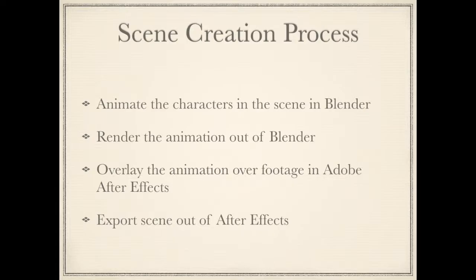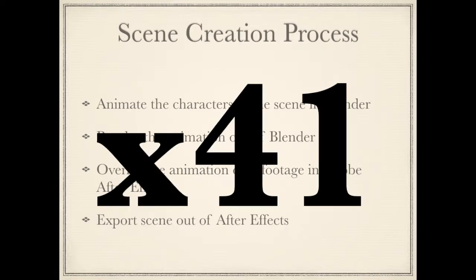And once I had all my characters created the first week, in the second week, I had to animate the characters in Blender, render the animation out of Blender, overlay the animation over footage in Adobe After Effects, and export the scene out of After Effects. And I had to do this for each individual scene, and this took me the rest of the time. I started on the second week and ended up going all the way through the fourth week. And so I had to repeat this process 41 times because I ended up having 41 animated scenes within my movie. And as you can imagine, it took quite a while, but I finally made it through.